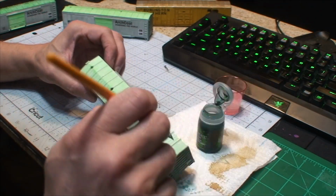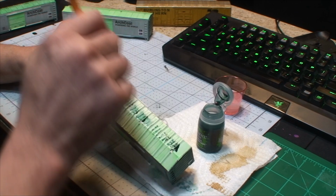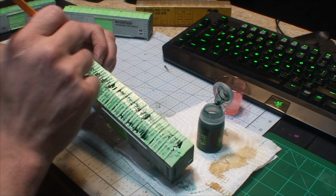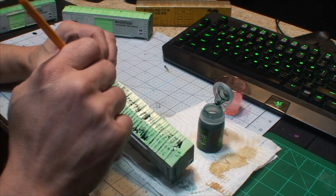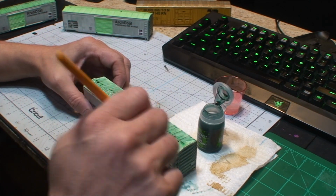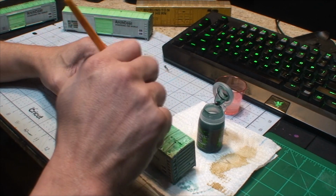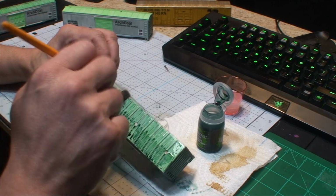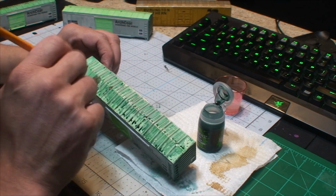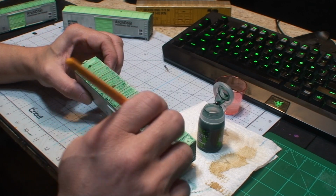Let's get another one. I would say we need a little more. We need quite a lot. We got to work it in. It's going to start to dissolve the paint underneath it, and then it gains some traction, and we get a smoother effect. Yeah, it only takes a couple of seconds too for it to start biting into that green underneath.